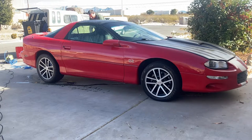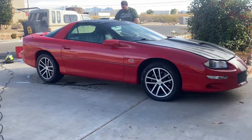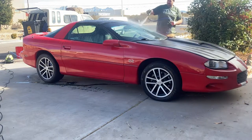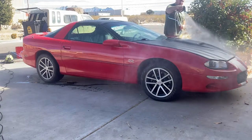I'm using a Sunjo SPX 3200 pressure washer with a 50-foot Uberflex hose and a swivel with quick disconnects and a stubby nozzle. I'm also using 100% spot-free water with my new deionizer setup.